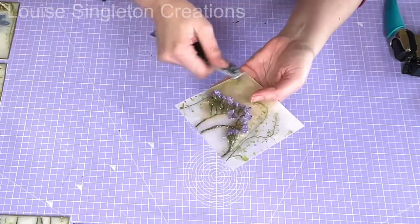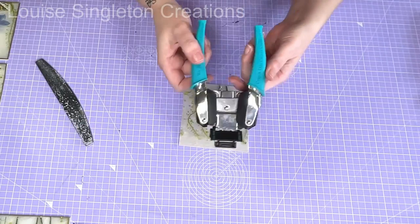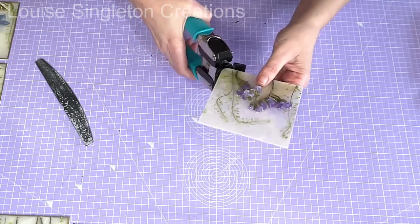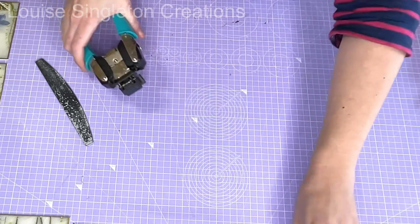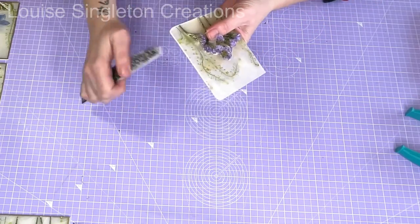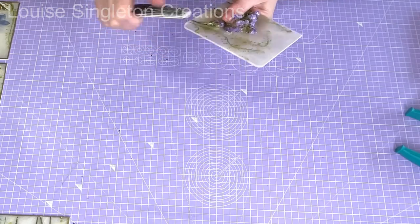Next, I used a nail file to clean up any rough bits on the edges and I've got this corner cutting punch which I just used to make nice rounded corners to finish it off. I just thought it looked better with the rounded corners. I didn't have rounded corners on the spine side though because I just wanted a straight edge on the left hand side where the spine of the card would be.